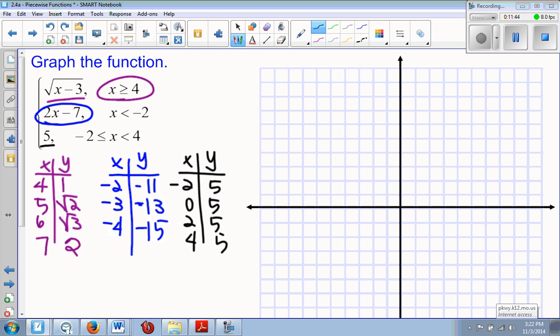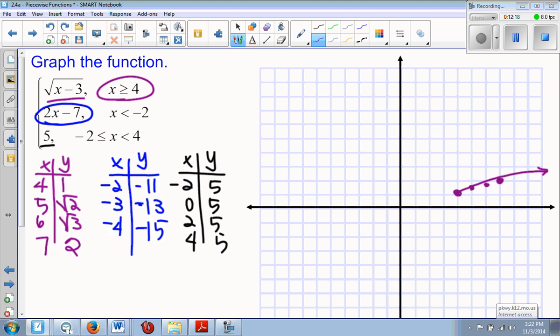So what I'm going to do is graph each one of these tables, and we're just going to connect the dots. At (4, 1), I've got my first dot for my square root function. I'm going to skip over to (7, 2), because the other ones are going to be gradually growing with it, just kind of a guesstimation. Then as I move to the right, it's going to bow out like that. We'll talk more in the next lesson about what an actual square root function looks like precisely, but that's just a rough sketch.